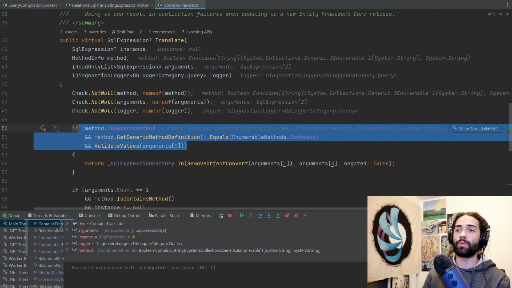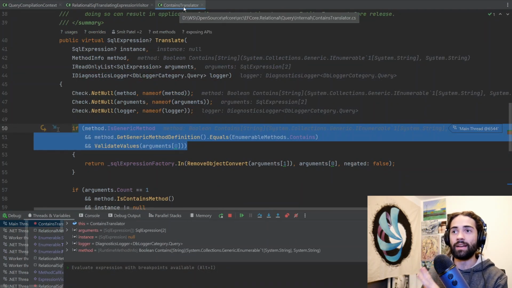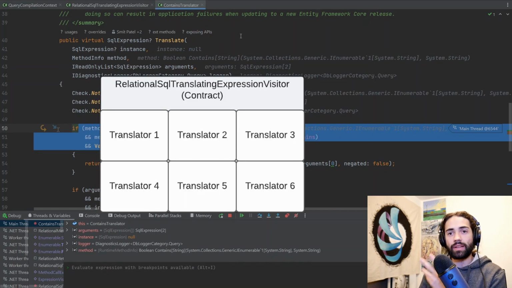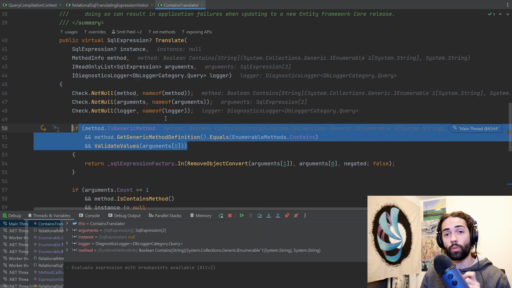So we will step through this, and here we have the contains translator. The class itself isn't so interesting. The important bit is the translator concept, and I'm going to refer to it a little bit later. This is essentially the contract. Remember that you can extend the contract. The presence of the contains translator means that you are allowed to use .contains when you're writing your where statement. If the contains translator didn't exist, you would not be able to say x.contains and whatever parameters.